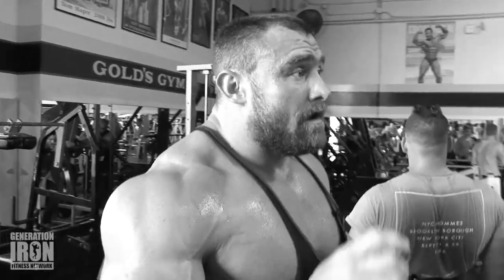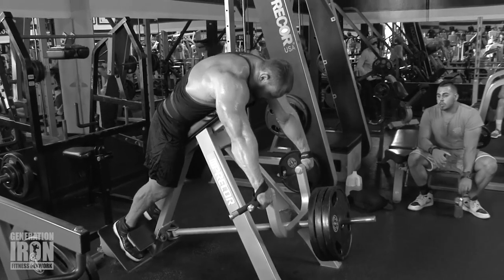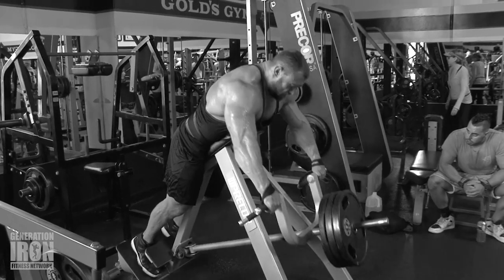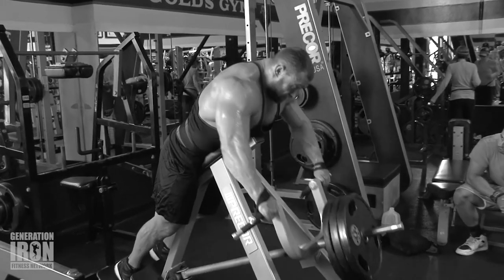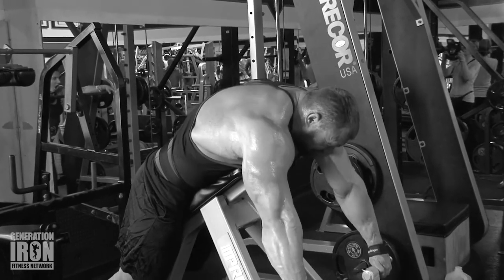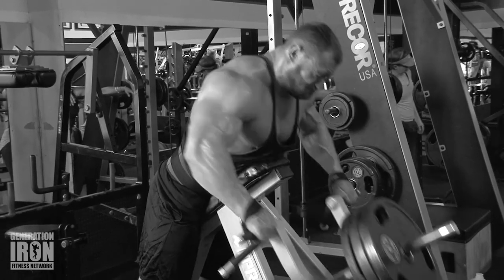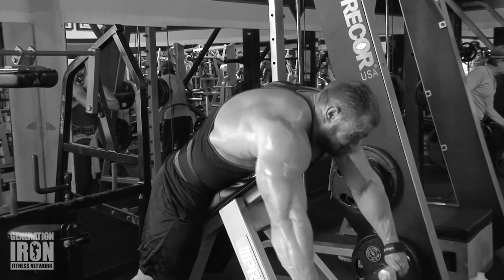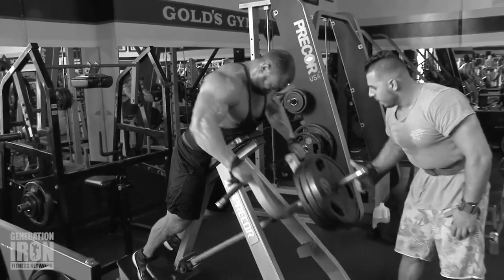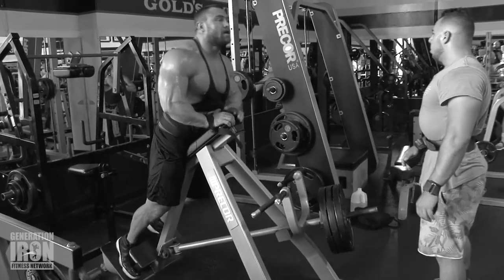Here we use a supported T-bar row, as you can see. Your chest is supported. What we really wanna do is get your chest off of that pad. So as you pull, you're lifting your body up to really contract the middle back, the lower back, and kind of finish off that contraction. You wanna round your shoulders out at the bottom, pick them up high at the top and squeeze those shoulder blades together, and really feel the entire back musculature react to that by moving and stretching around your body.